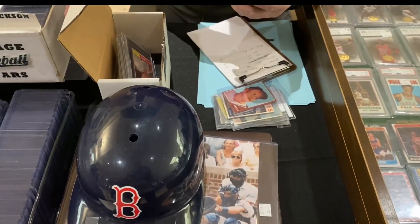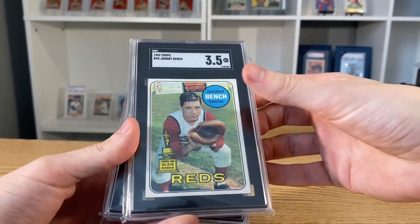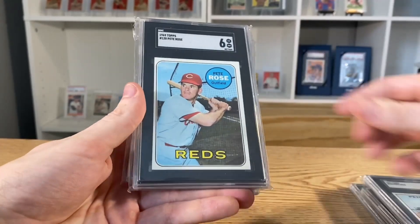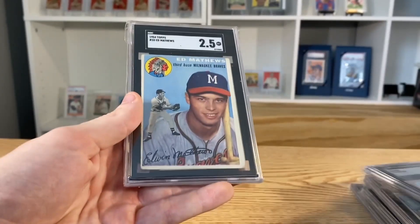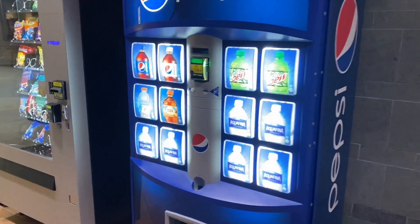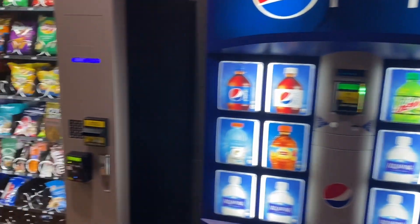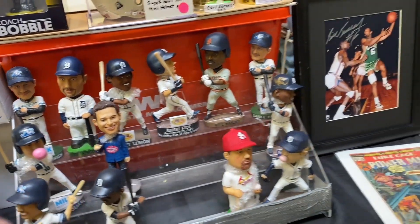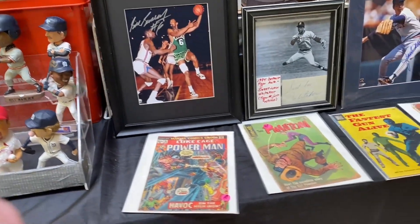There's a whole bunch of good dealers at the show, but I managed to get a pretty good snag from someone who was walking around. He took them up to a dealer when I was right next to him, and the dealer bought about half the stuff, but I managed to get the rest from him — stuff the dealer just didn't really want. On top of that, he already tried to sell them to the guy who runs the show and he didn't want them either, so I didn't feel bad about that at all.